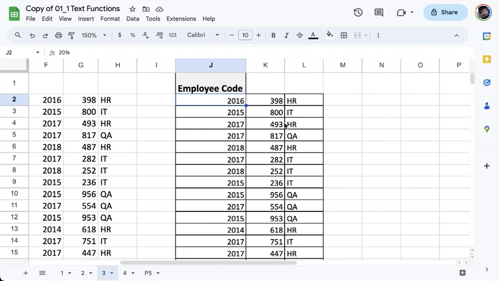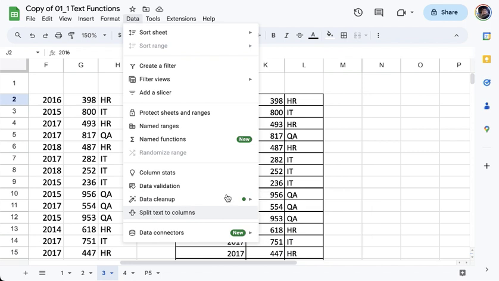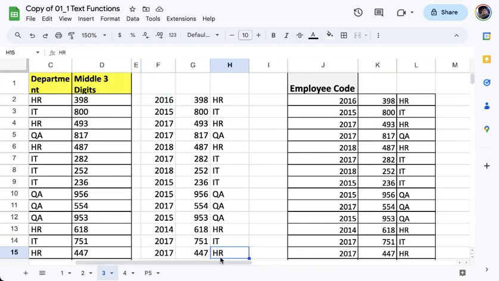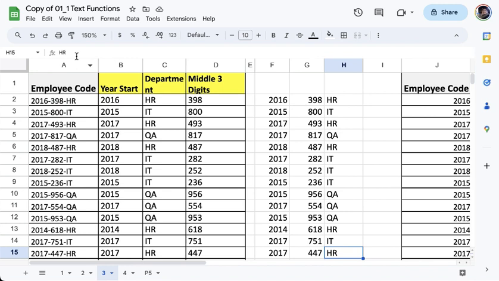One key difference, if you're going to use split text to columns, is that it will replace the original data, compared to the SPLIT function, wherein you retain the original data under column A and have these cells that give out the different result.